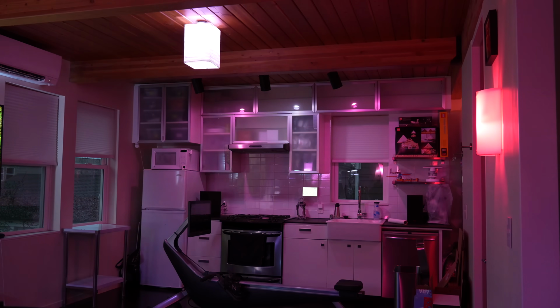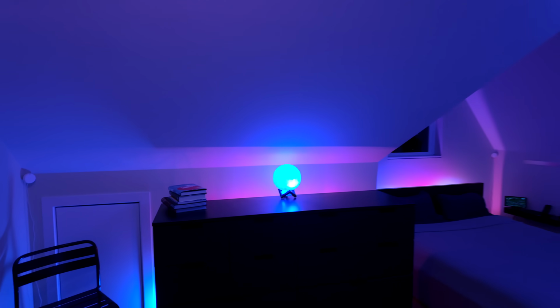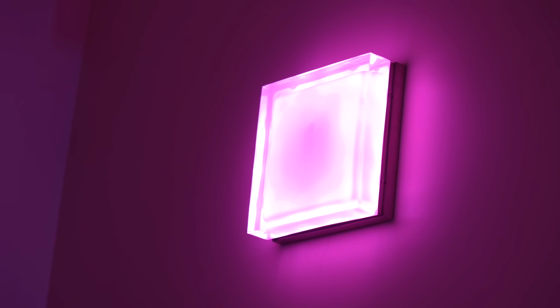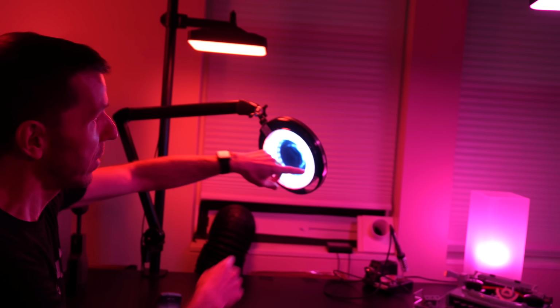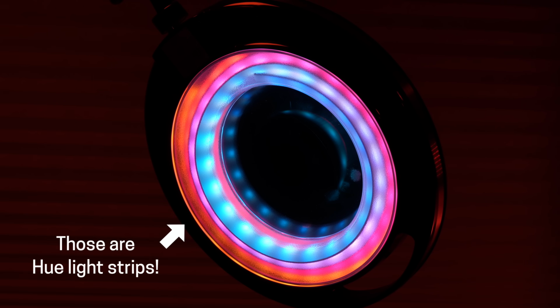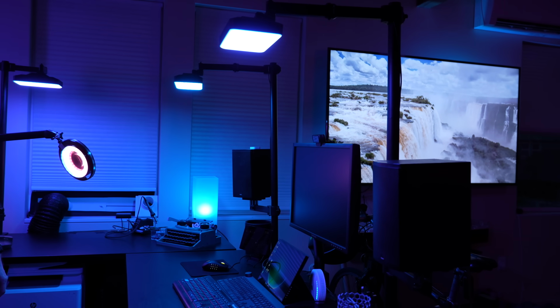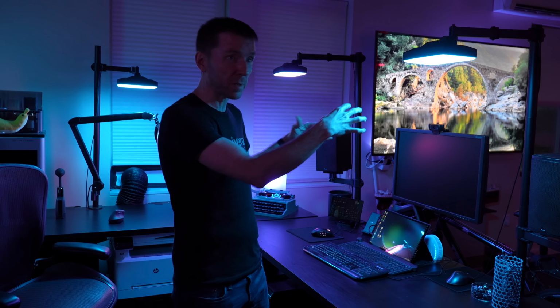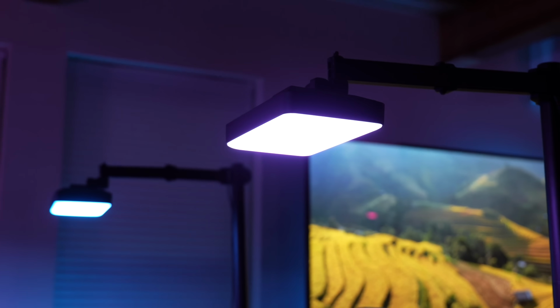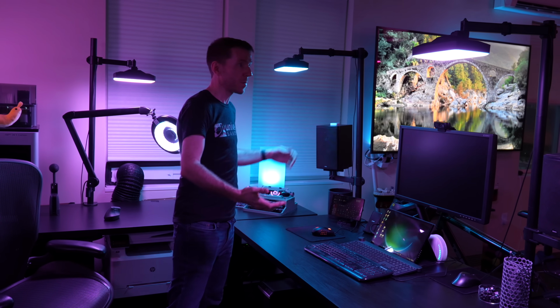Like his smart lights, he has 95 Philips Hue lights around his house. Literally every light is a smart bulb that can change color, even the shower light, because why not? And the desk lights, where most people would settle for basic white lights, Dan takes it up a notch. Yeah, I wanted to be able to change all of the lights in my house to different colors, and I couldn't find a good work light, so I ended up using a Hue outdoor flood lamp attached to a monitor arm. Yeah, so here they're color, and then with the press of a button, they go bright and ready for assembling Legos or working on projects.